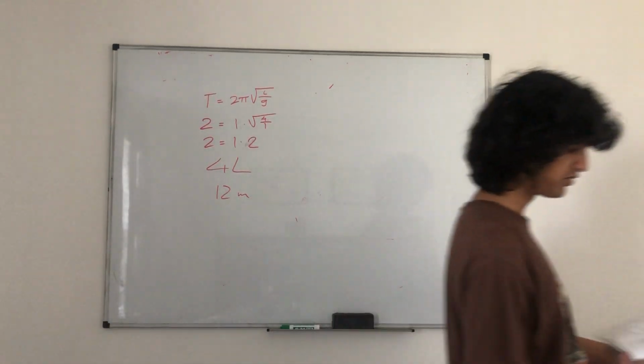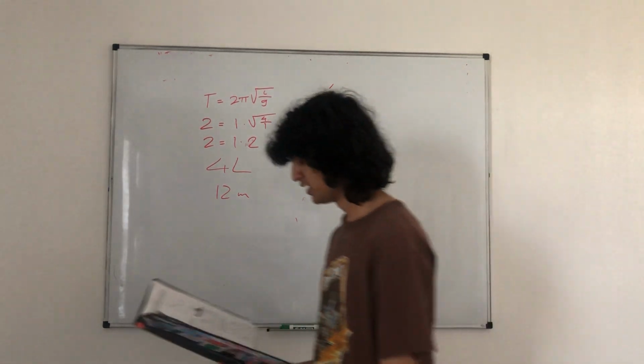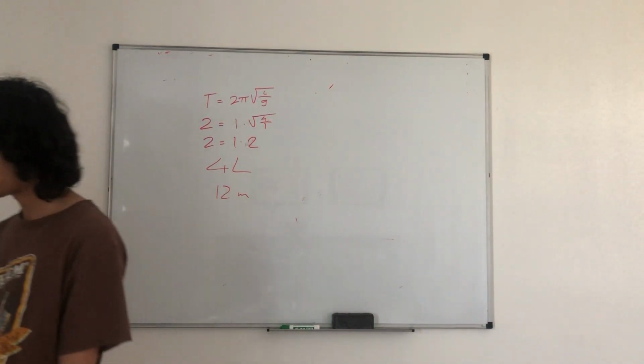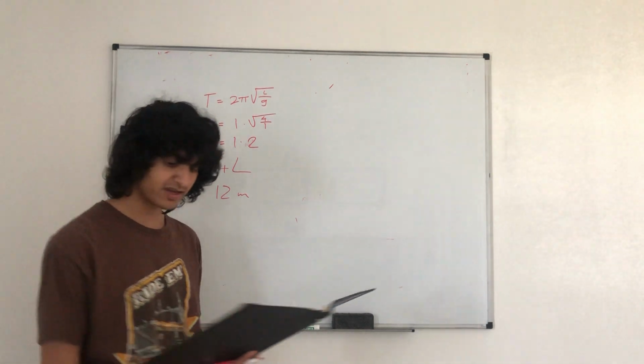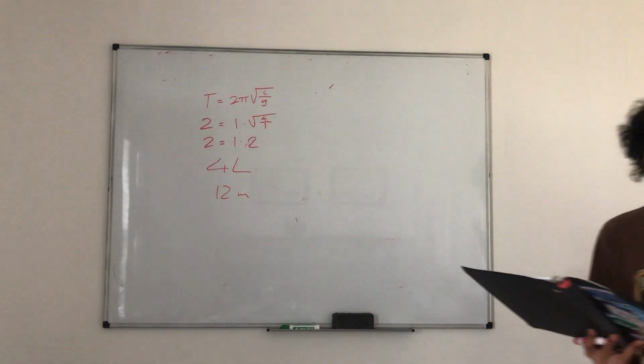Okay, this one's a verbal. It looks like a math one, but it's actually a verbal. A 35 kilogram boy and his 70 kilogram dad are swinging next to each other. The boy is going twice as high as the dad. Who has a higher frequency, and why? So they both have the same frequency, right?